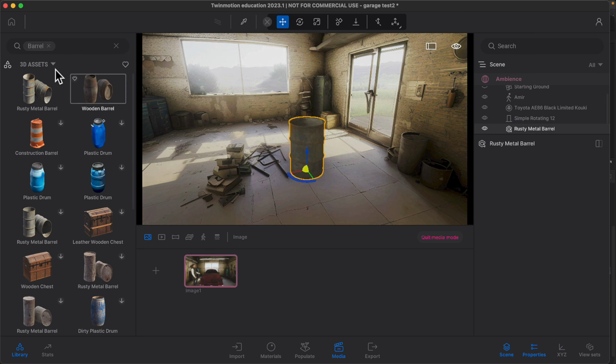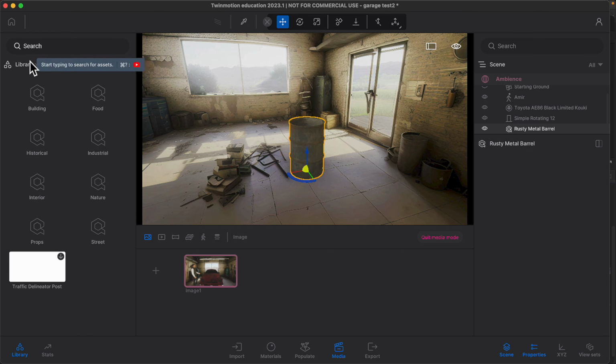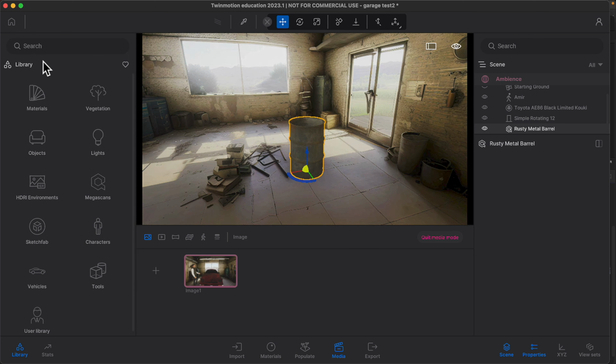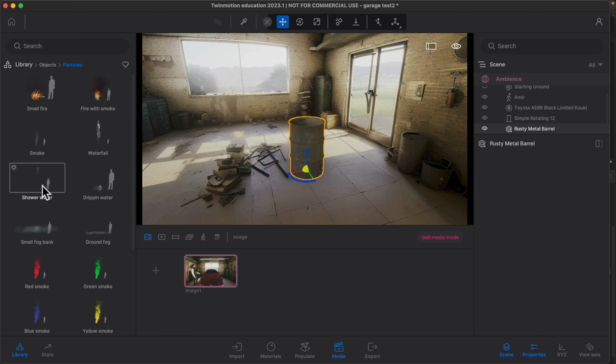And we're going to bring in a little bit of fire here. So we'll come back into our library and under objects, I'm going to come down to particles and smoke with fire.